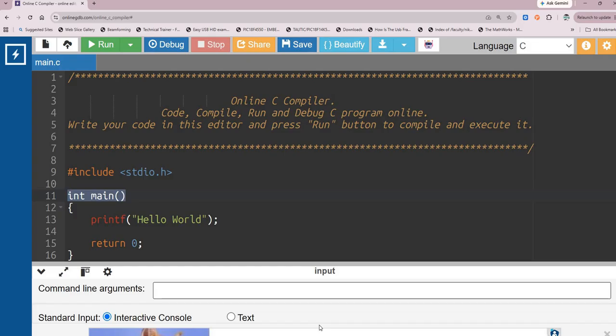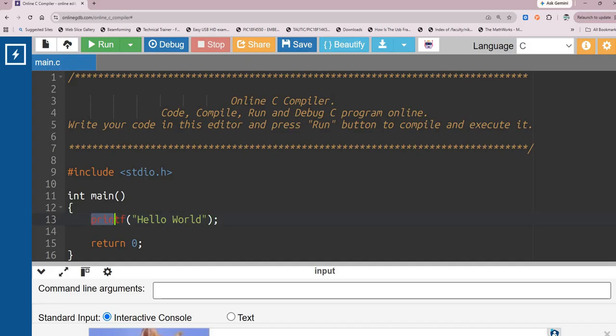Here we are using the printf. Of course, this printf function is to print out certain output. And how do you use this printf? All functions will have these two brackets, this bracket and this bracket.